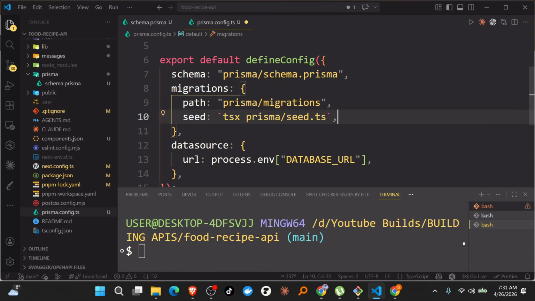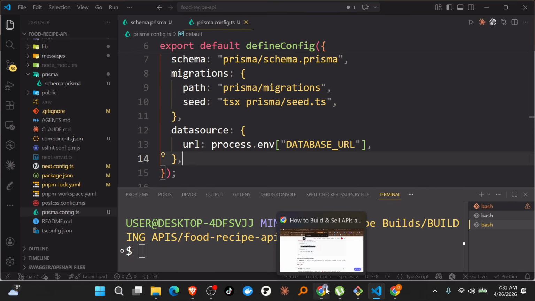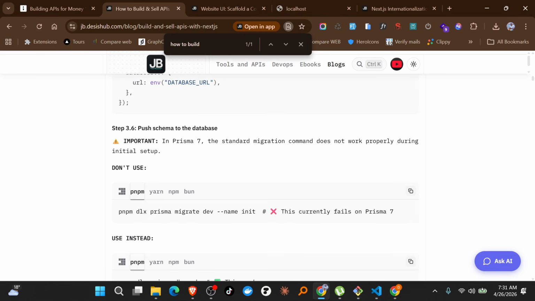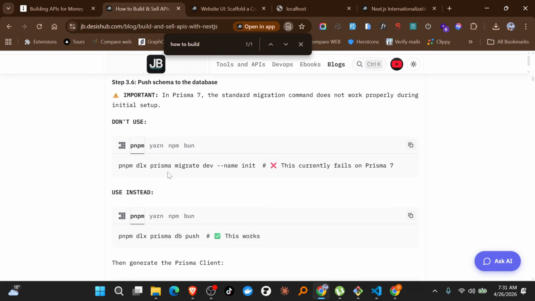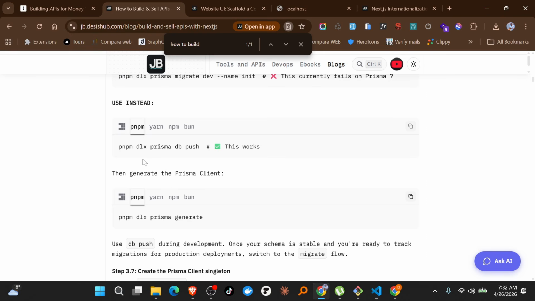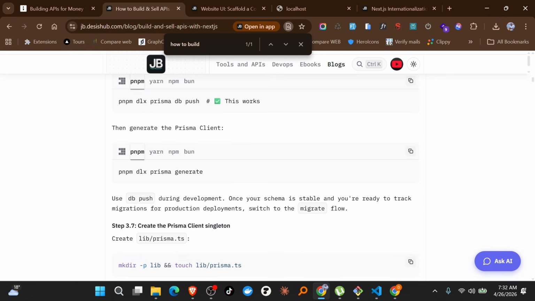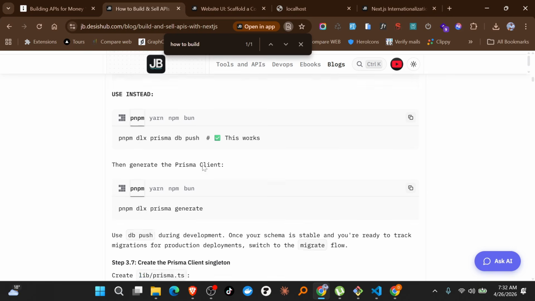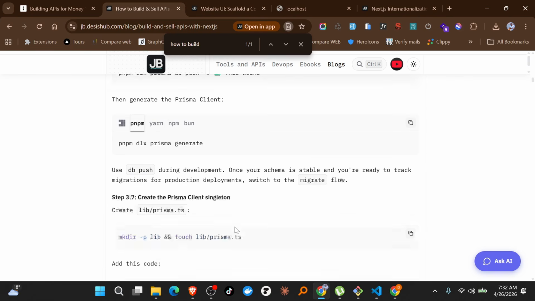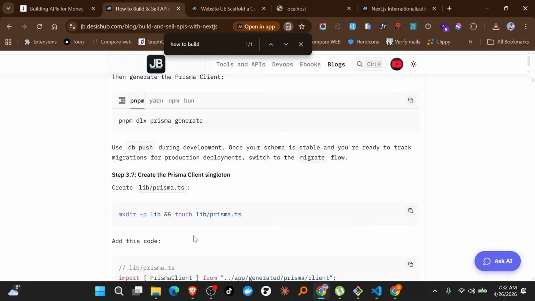They just say add this seed, and you can remove the backticks and simply add this like this. And then the next thing is we can migrate after adding our schemas or our tables. We'll go ahead and migrate and do everything.